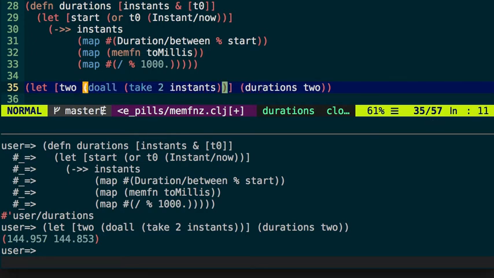I need to do this, to explicitly realize the lazy sequence at this point, because if I don't, everything will be realized at once when the sequence is printed on the REPL screen. So at that point, the instants will be almost irrelevant.